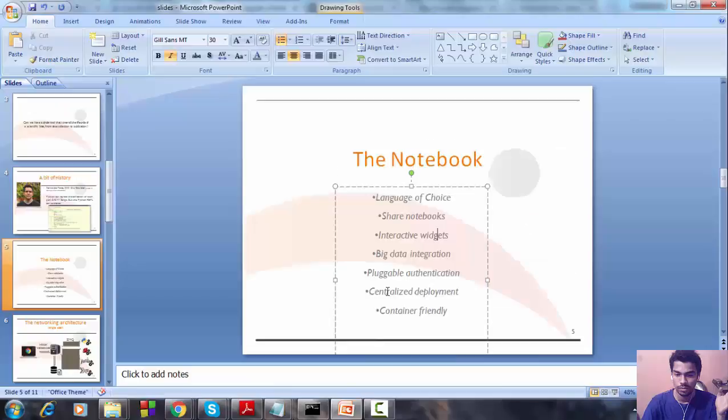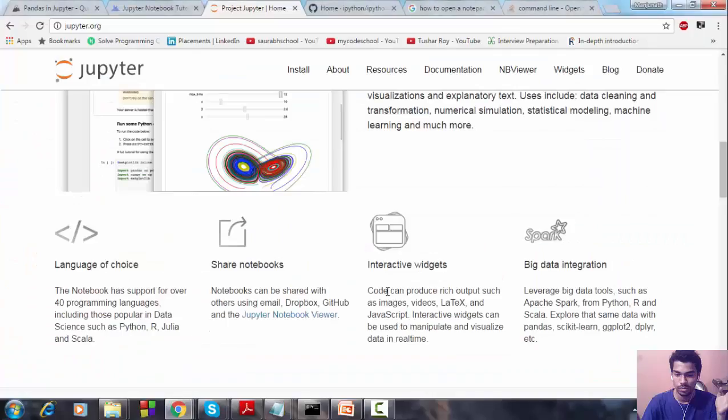Big data integration: leveraging big data tools like Apache Spark or Hadoop from Python or Scala. I explore that same data with pandas, scikit-learn, ggplot2, dplyr, etc. These are the library packages present in Jupyter Notebooks, which give you the same performance compared to Apache Spark or Hadoop.